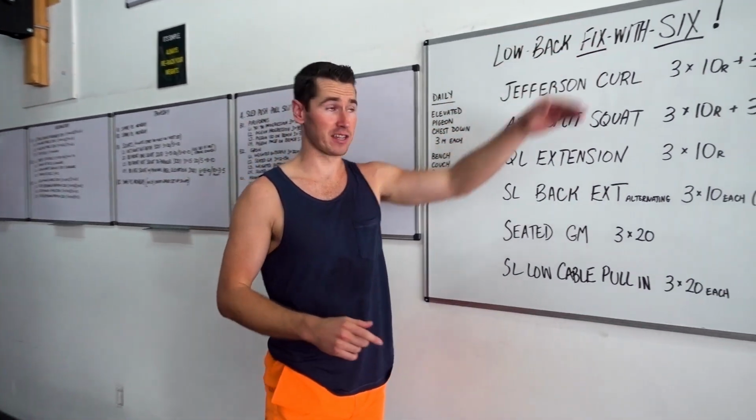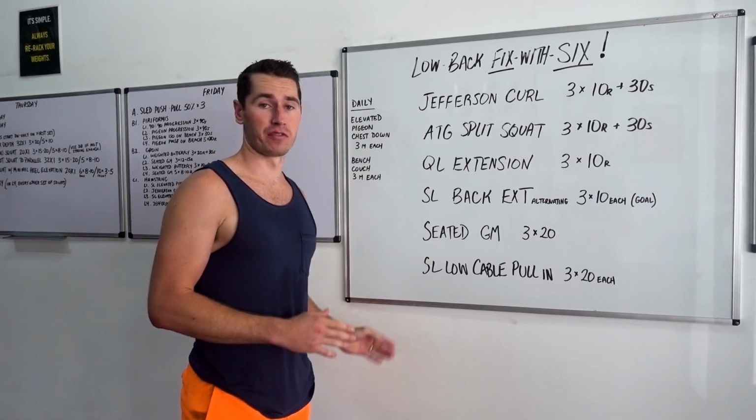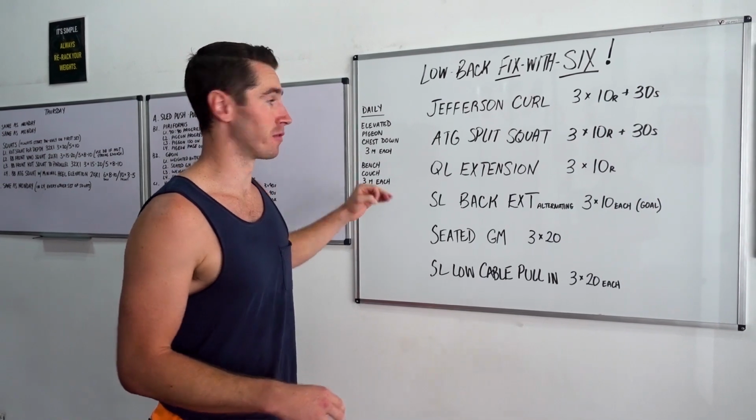Low back fix with 6, because there's 6 movements that I found to this day have fixed low backs every time you get each point done. But the trick is getting into it smoothly and how do you progress. So this is a very unique type of program.